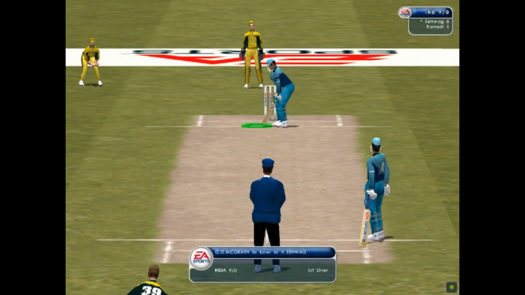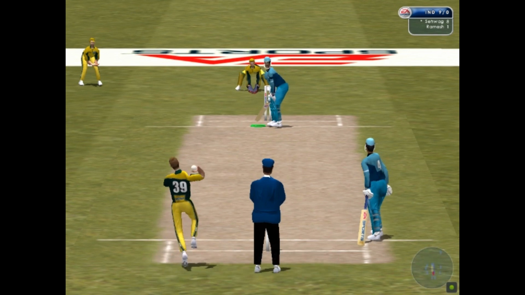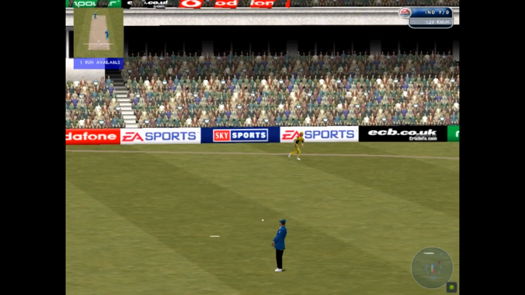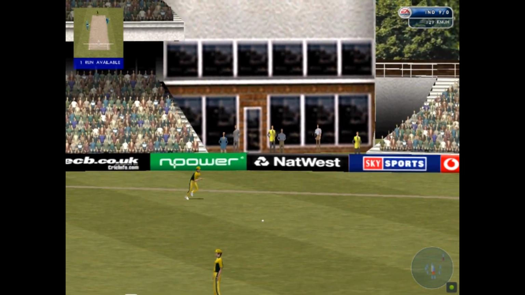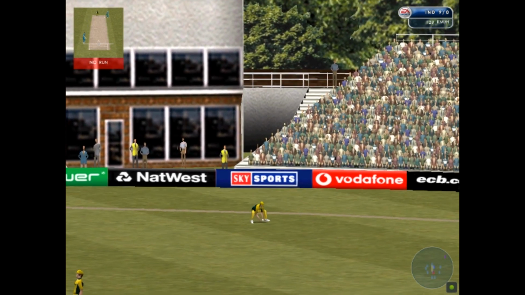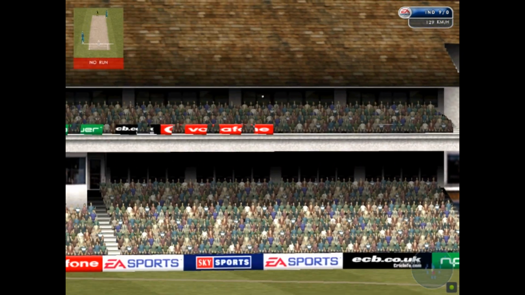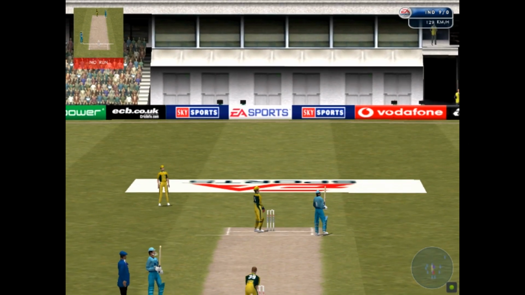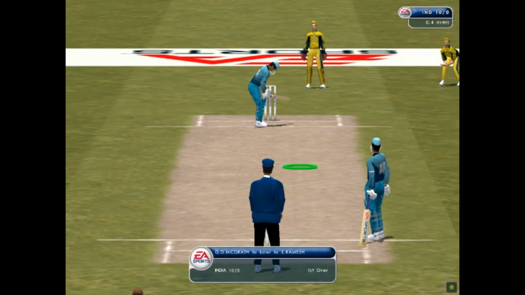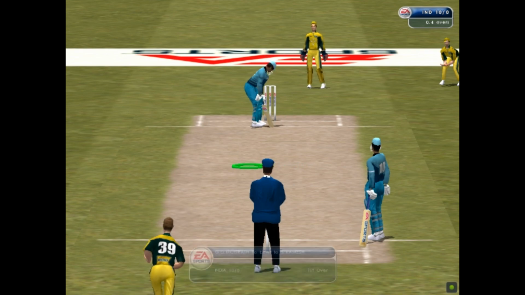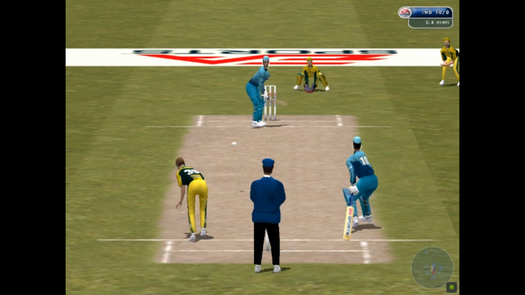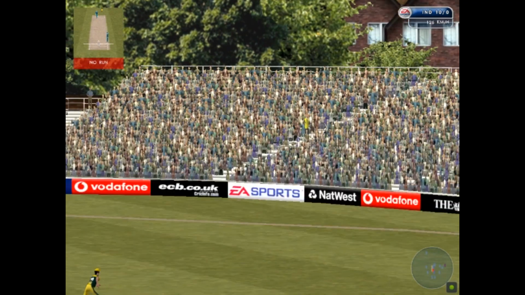McGrath to Sehwag. He didn't quite get hold of that one properly. There's a mix-up with the batsmen. Great shot.